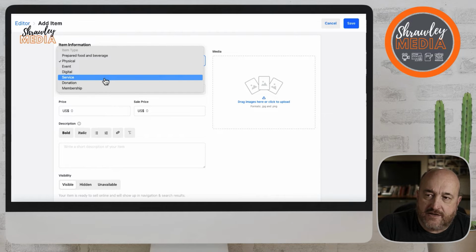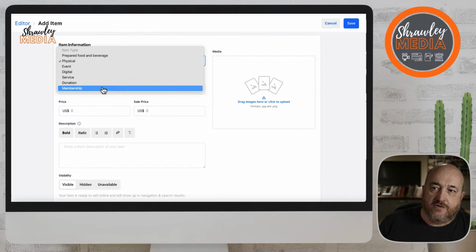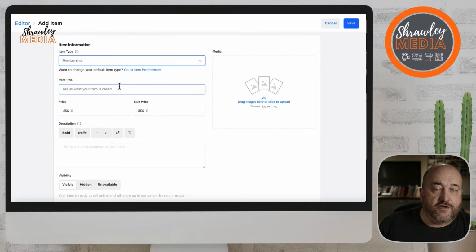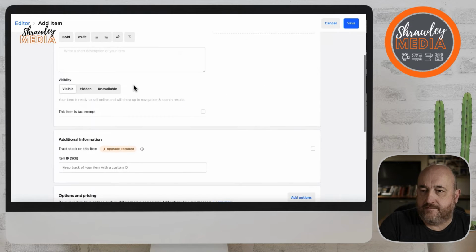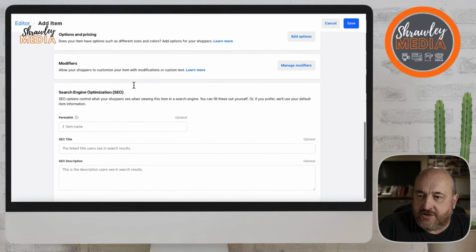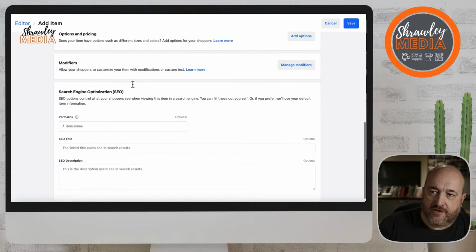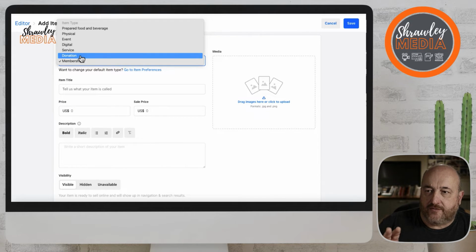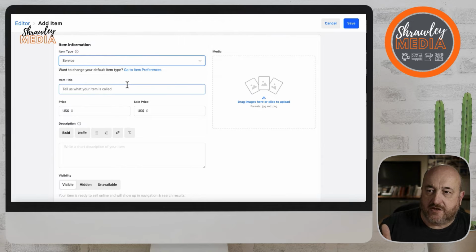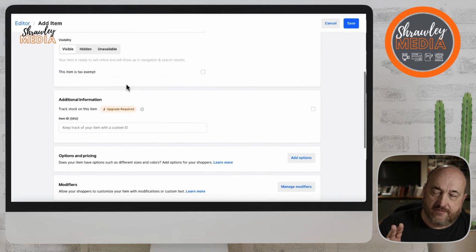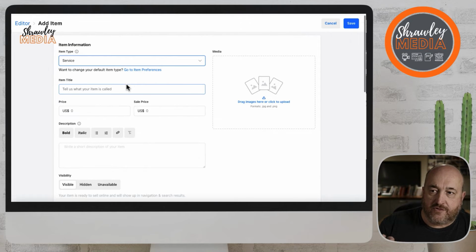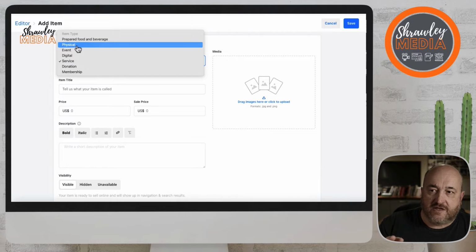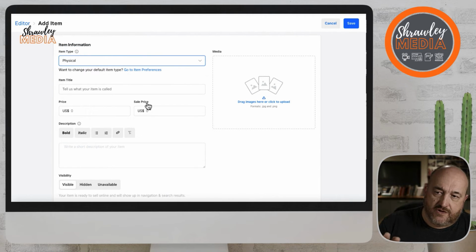Each item will have, so the digital option gives a download option after checkout, for example. And as you can see, you've got SEO information at the bottom, and then at the top you've got the type of product, and then you've got a descriptor, so the title. So you've got a title of what the product is, then you've got price, sale price if there is a sale price, and then you've got description.